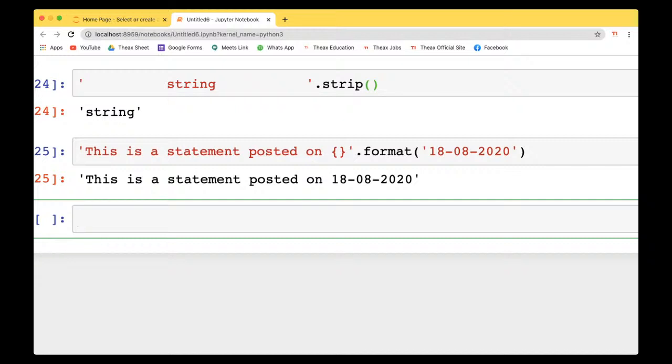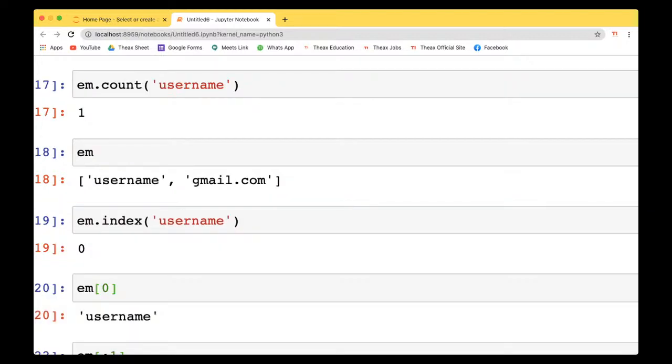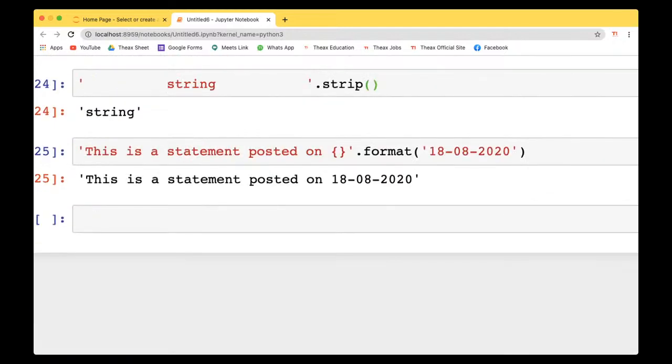Similarly, now we'll go to the list. A list is nothing but a kind of collection of heterogeneous elements, right? Heterogeneous means you will have elements of different data types.